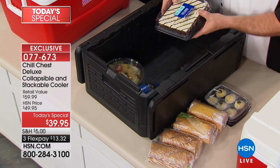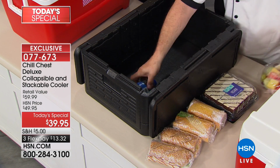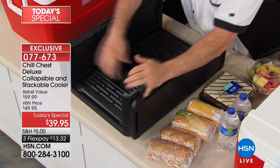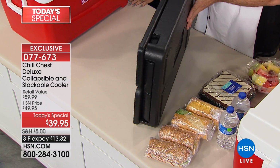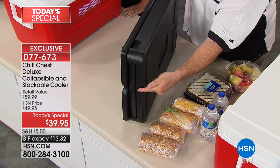You want to be careful with that. You want to make sure the icing on your goodies doesn't slide off and melt. The fruit needs to stay cold. The water wants to stay cold, the whole 9 yards. And guys, remember, when you're done, the polypropylene chill chest folds right down. And remember, this is the same stuff they make bike helmets out of. This is not a styrofoam cooler, just so you know.